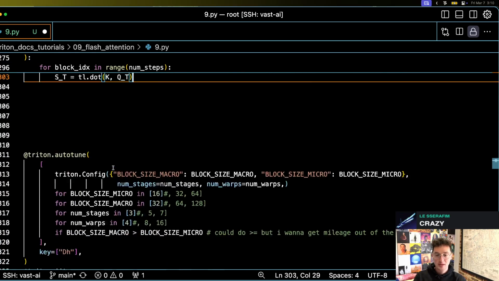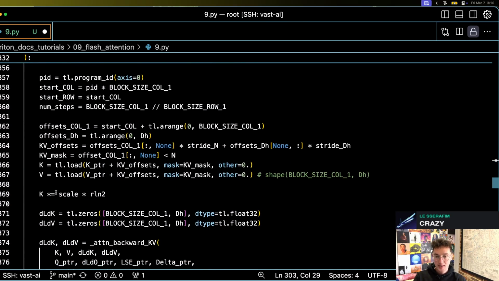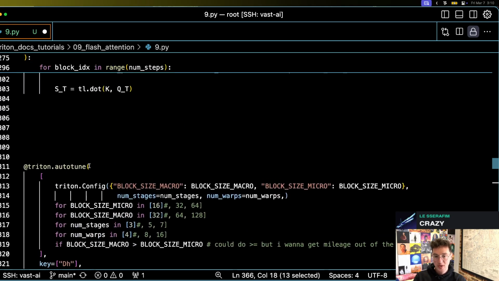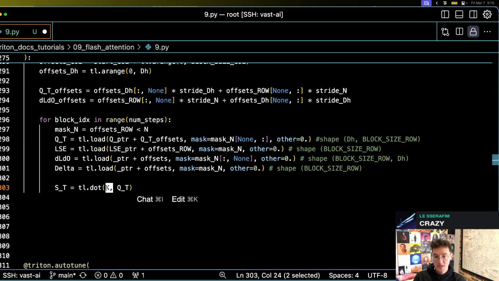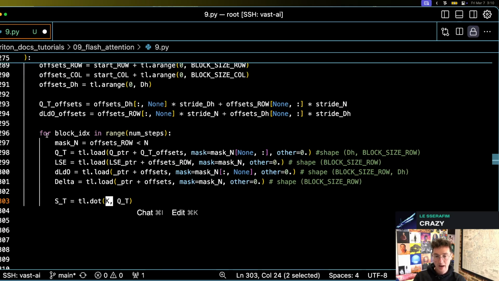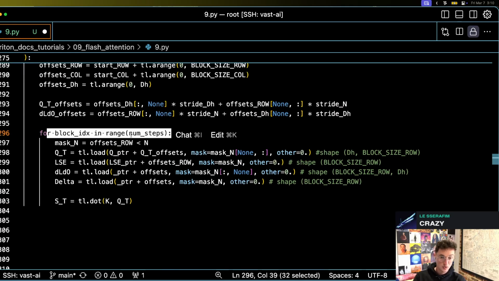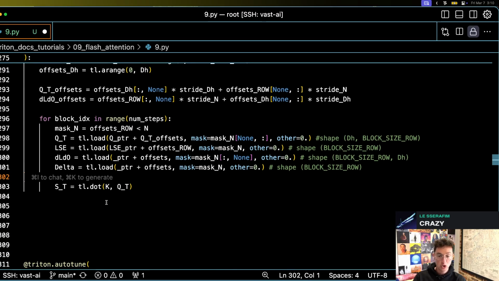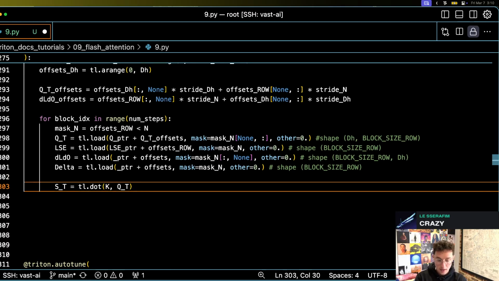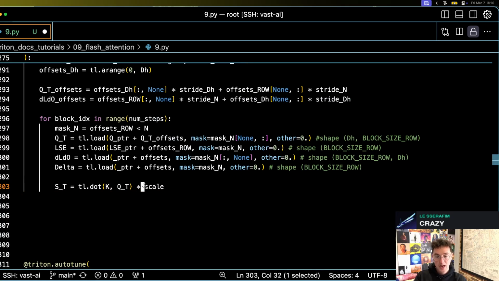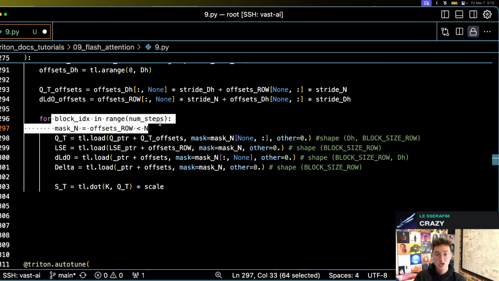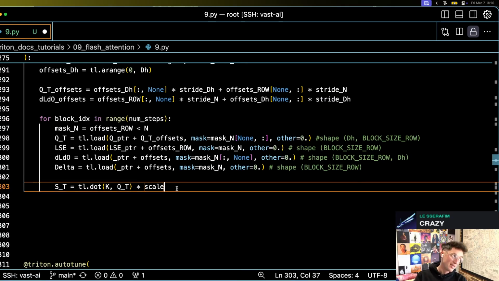And by doing that pre-computation, multiplying by scale when we first loaded K, as opposed to doing it here, notice how we reuse the same K many times in our for loop, at least in this case 2 or 4 times, whatever. By doing it earlier, we only do that entry-wise multiplication one time, versus here, if we were to do a times scale right here, that would be doing it for every single iteration in the for loop, right? So because they are mathematically equivalent, we did it earlier and saved ourselves some flops, right?